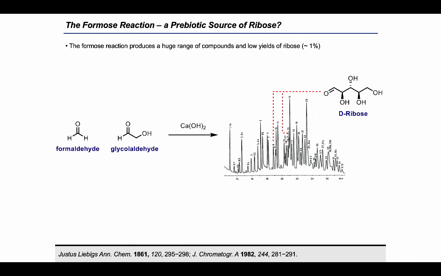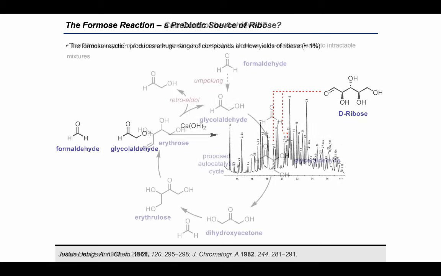A commonly touted mode of synthesis of ribose is the formose reaction, which is a relatively old reaction, but one whose complete elucidation of mechanism and pathways continues to engage researchers today. In the formose reaction, formaldehyde reacts with glycolaldehyde under extremely alkaline conditions that typically employ something like calcium hydroxide. As you can see in this chromatograph depicting the products of a formose reaction, a wealth of products are formed, and ribose is only a minor constituent of the reaction mixture.